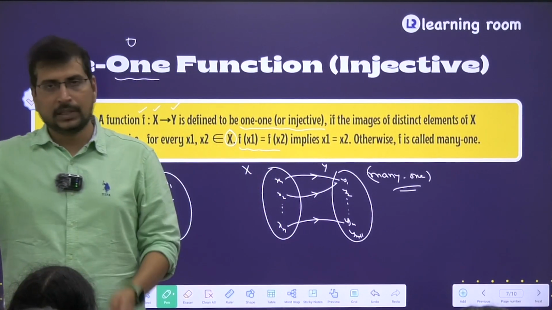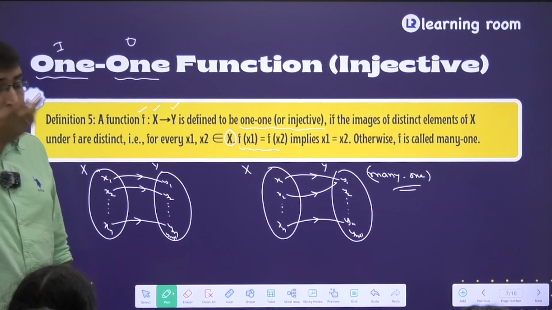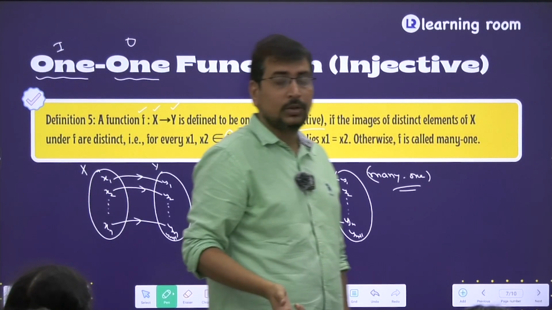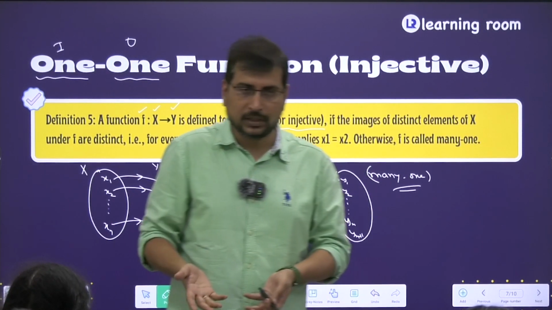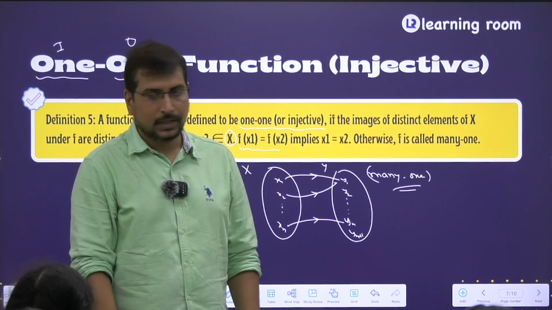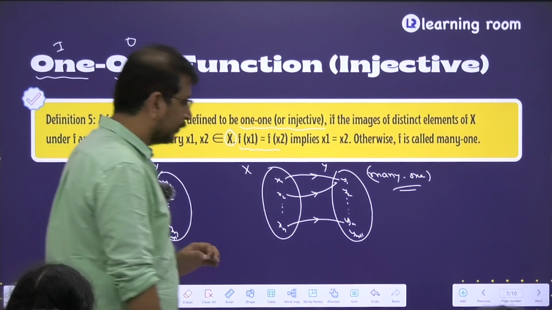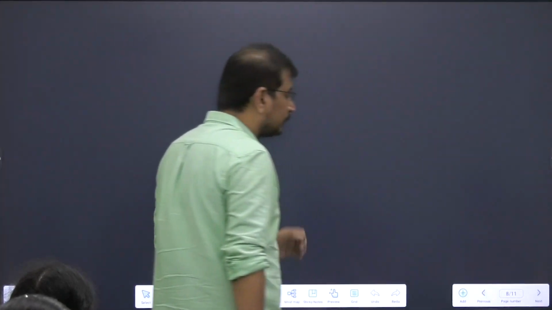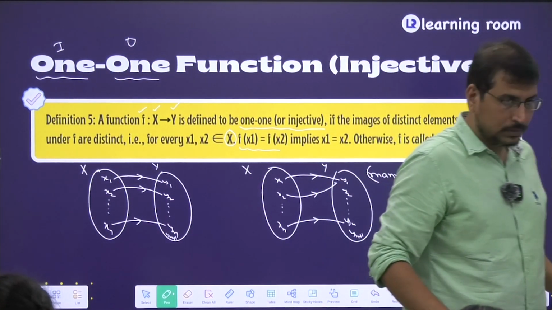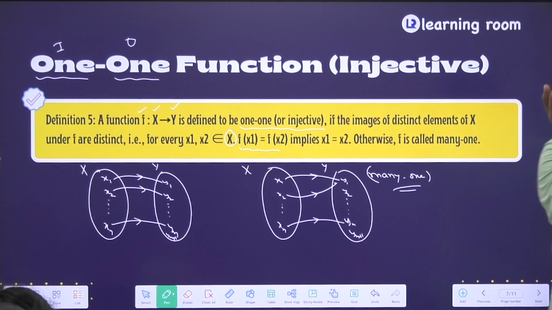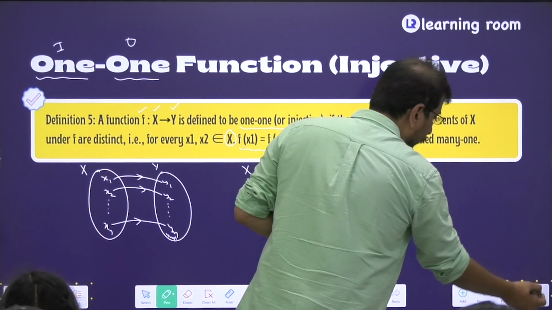It is not necessary that you will use a Venn diagram every time. Sometimes you will have to use graphical analysis to find out. Sometimes you don't know how to draw the graph. Rather, you need to use a mathematical operation to find out whether it is a one-one function or not. For that, observe. First you can make a note of this point. I'll give you the steps. How to mathematically prove that a given function is a one-one function. How do you do that?